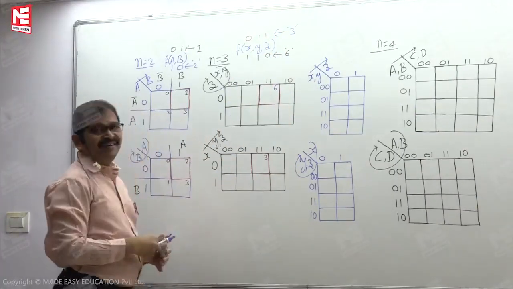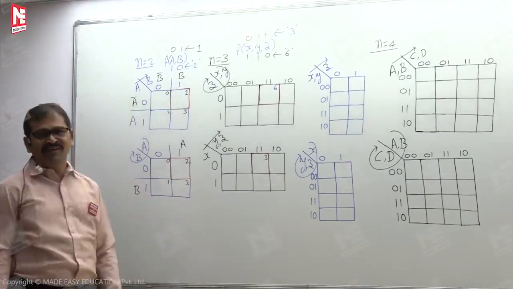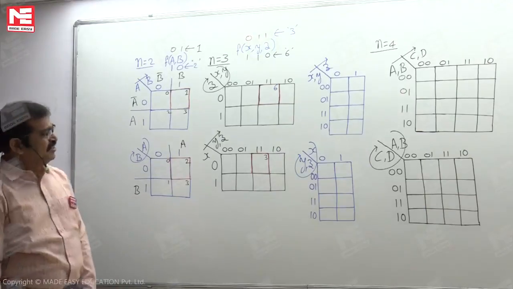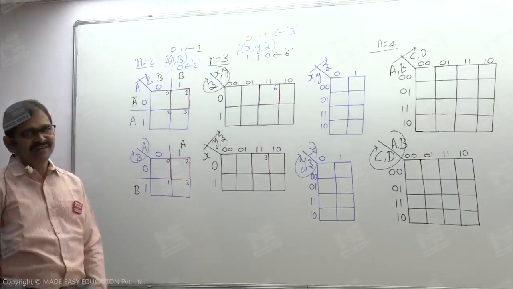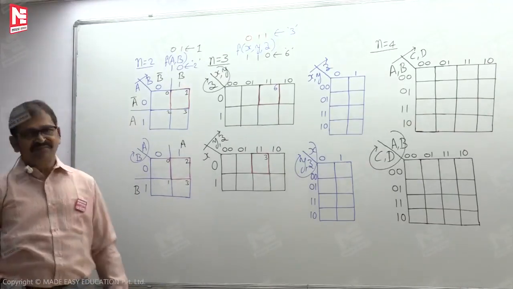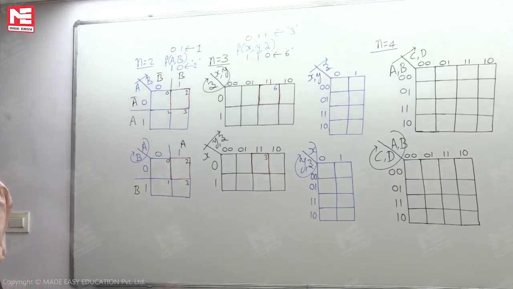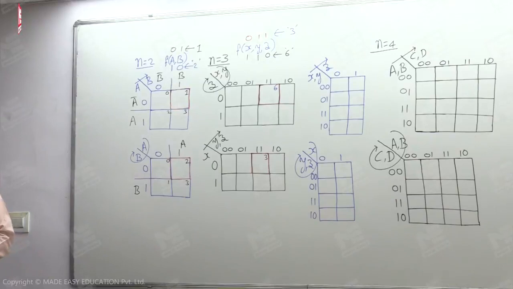So I already said the cell numbers differ based on how we are accommodating variables. Like this, we need to read the cell numbers for each one of the cells. So try yourself. Maybe you need to note it in your notes. Try the cell numbers for these two formats yourself.